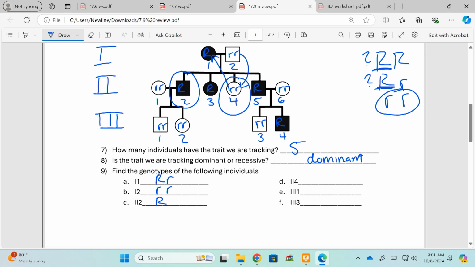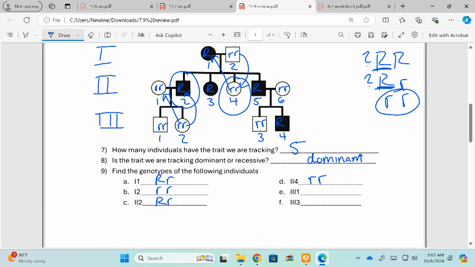Okay, so let's look at the daughter here. Well, the daughter is homozygous recessive, and that means that one r came from mom. Where'd the other r come from? It can only come from dad, right? And so that means that the dad here is also heterozygous, okay? All right, let's go to D. D is 2-4. We already have this one filled in. Because they are not showing the trait, that means that they're homozygous recessive. That's the only way you wouldn't be showing a dominant trait here.